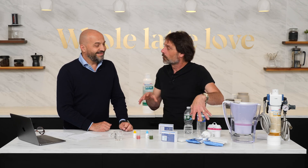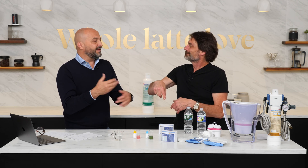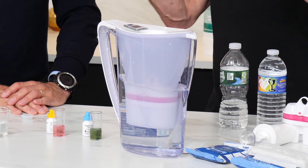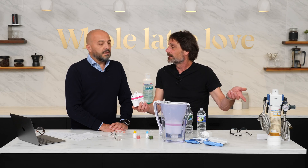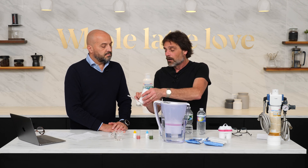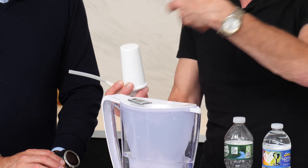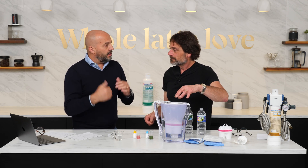The resin bag works the same but does need some time in the reservoir — it's better to put new water in the evening before, so the resin bag has time to work in the water, since there's no straight inlet and outlet passage like in a cartridge. We also have the Penguin Pitcher, great for drinking water too since there are health benefits with magnesium. And we have the Best Cup which attaches inside the reservoir for instant filtration. The resin bag is the only one that takes time to reach the correct hardness and magnesium release.